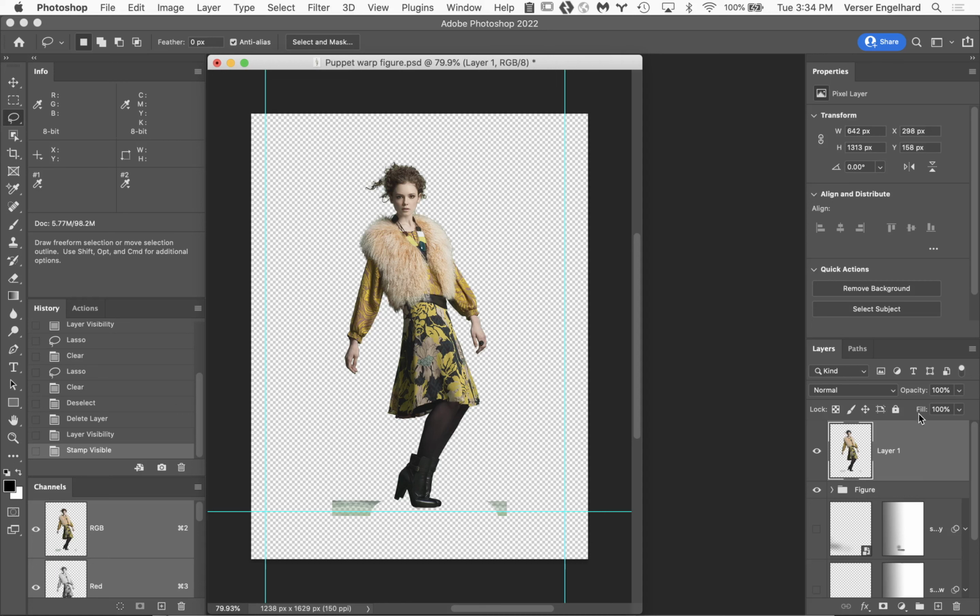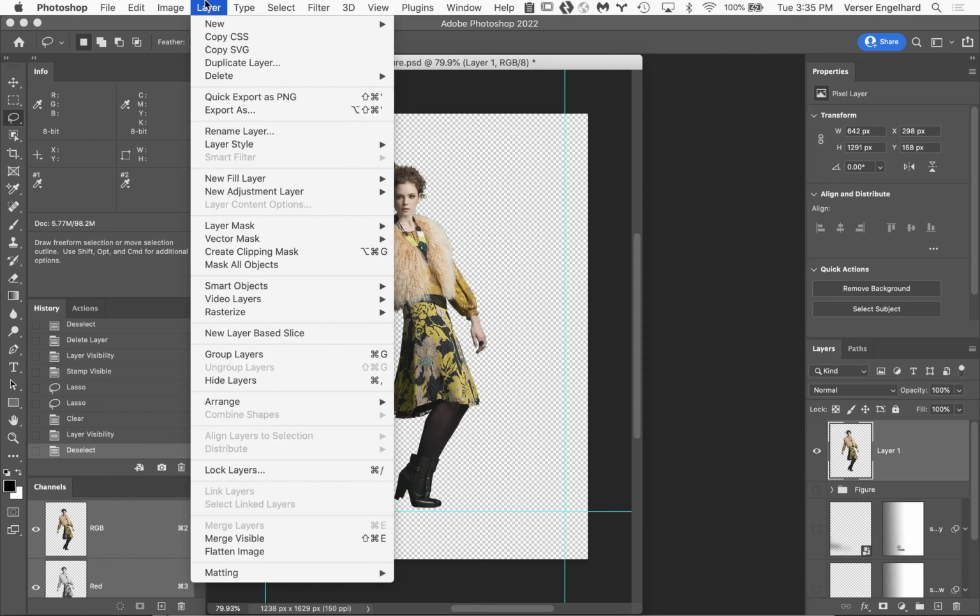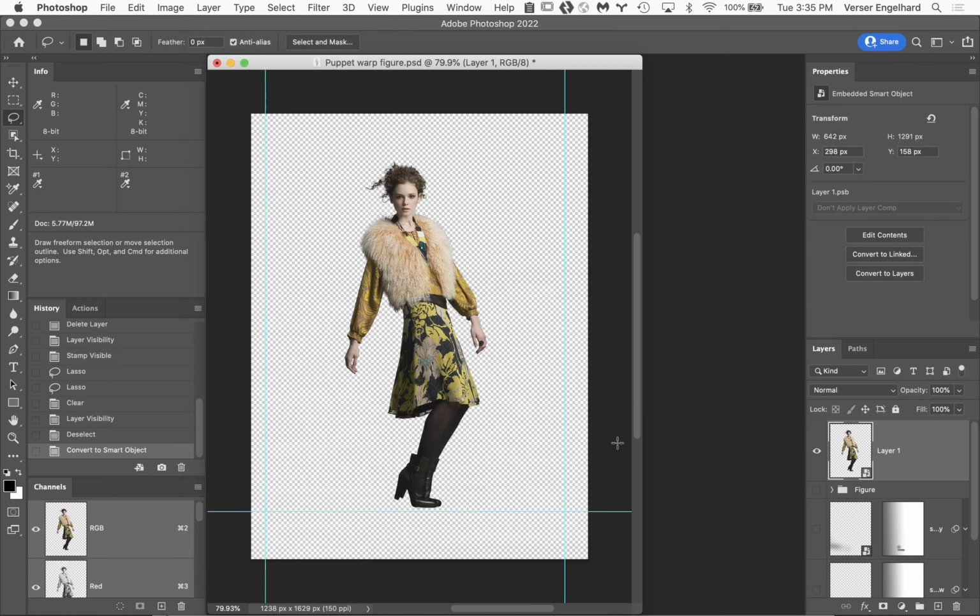Make sense? Okay, hit the L key to get the lasso tool and circle the two hunks of floor that are still showing. We just need to get rid of those. Then turn off the figure group because otherwise they'll still show, and hit Command D to deselect. And then finally convert this girl by herself to a smart object. So up to the Layer menu, down to Smart Objects, and Convert to Smart Object.